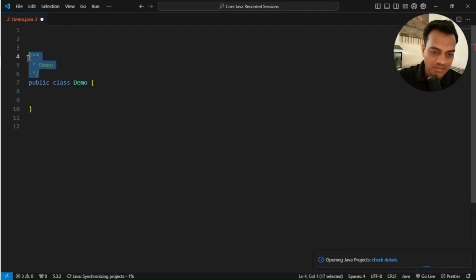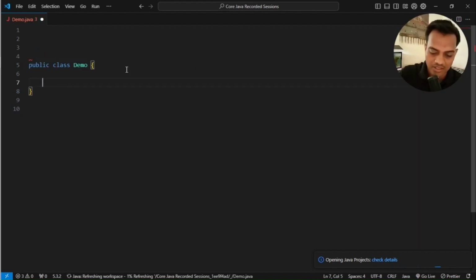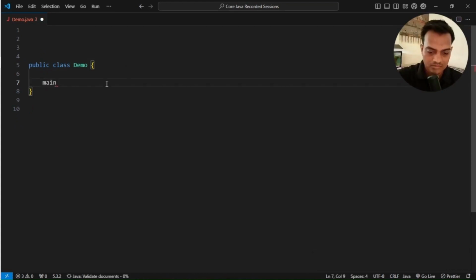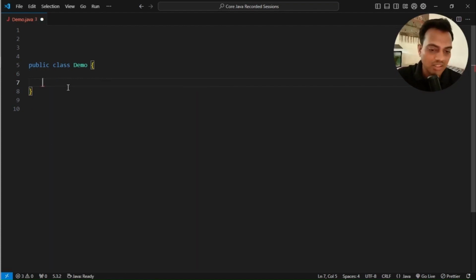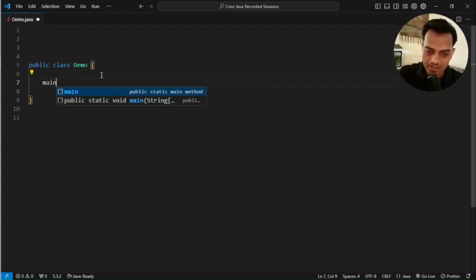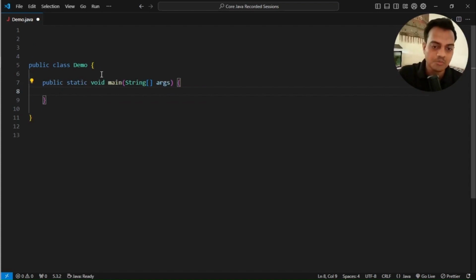So in the class Demo I will prepare the main function. Okay, so in this particular class I will create the main method. So public static void main, one main method is created and it is a class.